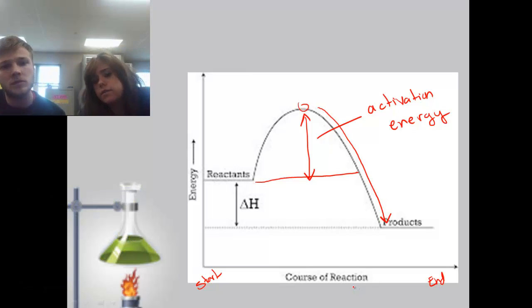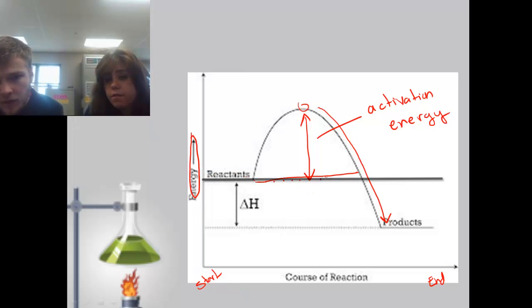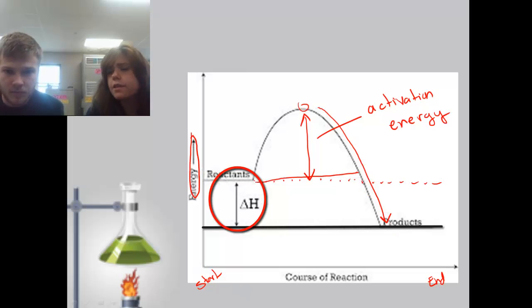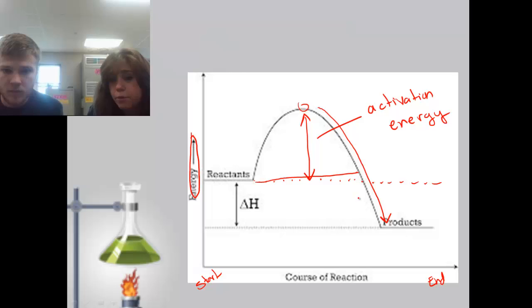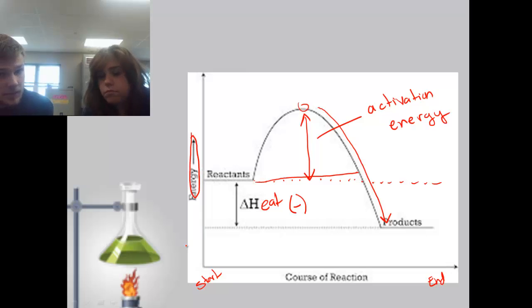Now let's check out that y-axis. It's got energy increasing. So my reactants are at a higher energy than my products are. Yes, so let's look at that. If we were to measure across, you can see the reactants are indeed on a higher stair than the products. So they've lost energy, which makes sense with the exothermic because the energy has been released. So at the start, higher energy, at the end, lower energy. So energy was lost, which means my delta H, my delta heat, is going to be what? Negative. It's going to be negative because energy was being released or was exiting the system.